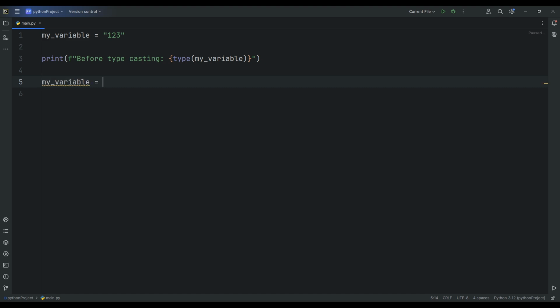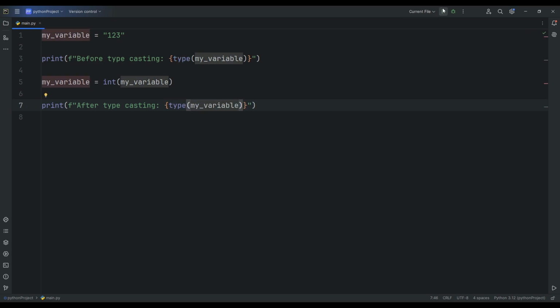My variable equals to int function my variable. So let's now also print after typecasting type of my variable. So let's run this.